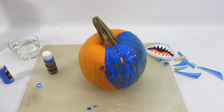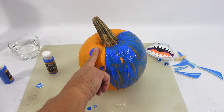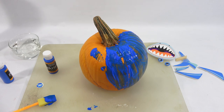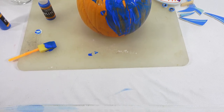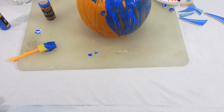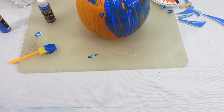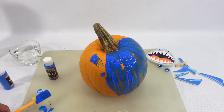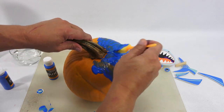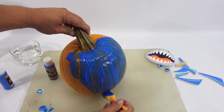Oh man, I dropped a big drop on my tabletop. Okay, I need to see how easy that cleans. Hold on a second. I'm cleaning now on the bottom edge of my table down here. See all that? All the blue I've already gotten. Let's just do a test. Okay, comes right off. No problem. Comes off your fingers, no problem. Oh boy, already making a mess. Oh well, that's the fun of decorating, right?